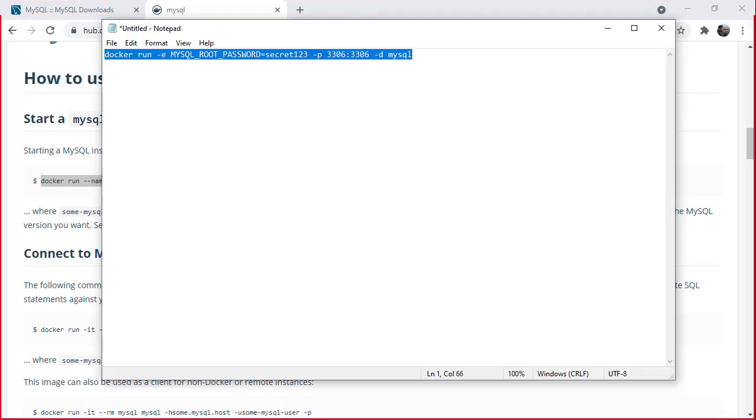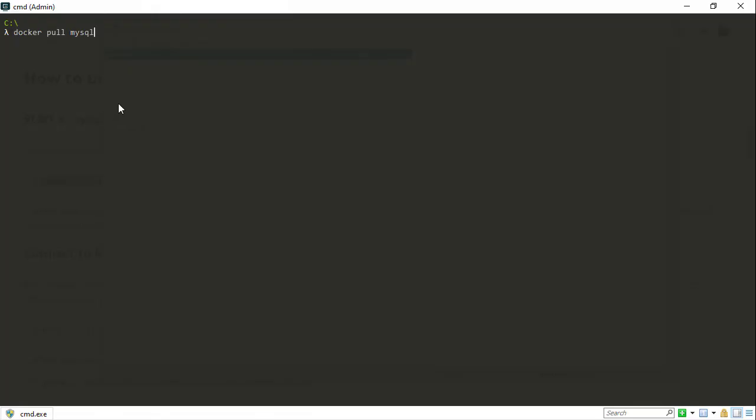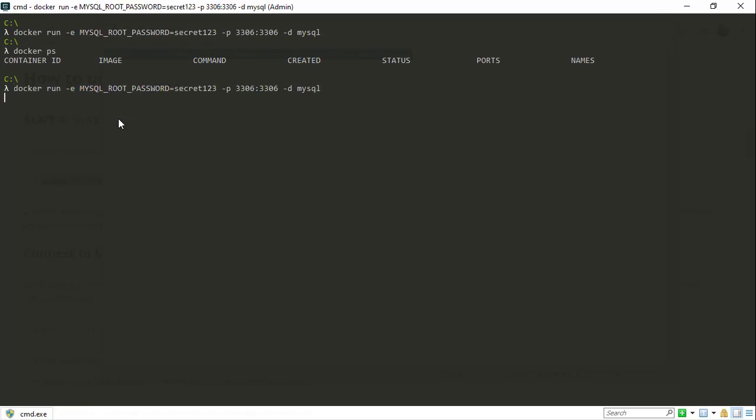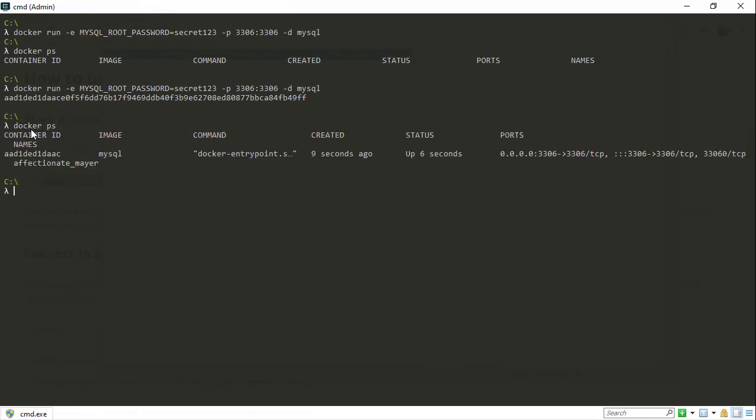Just going to copy this particular command, go to the command prompt again, and paste it here like this. Before this, let me see if I have anything running. Okay, so when I run this command, notice that it printed a number on the screen. Let me run this docker ps command one more time.